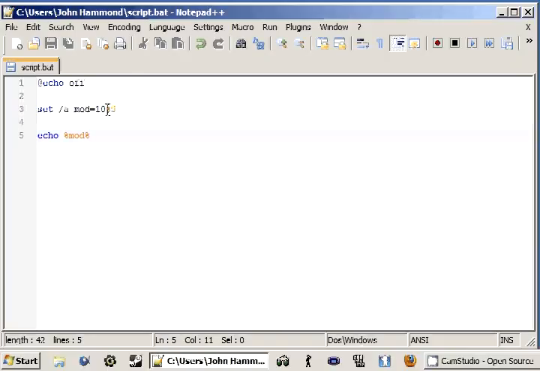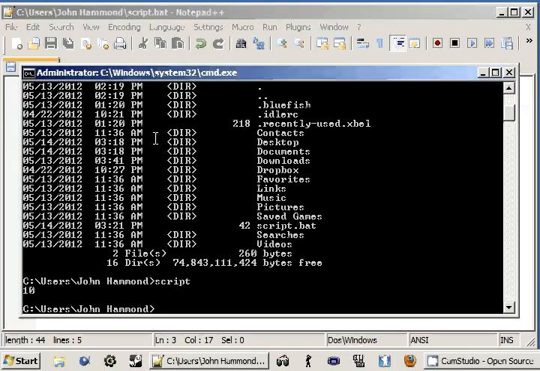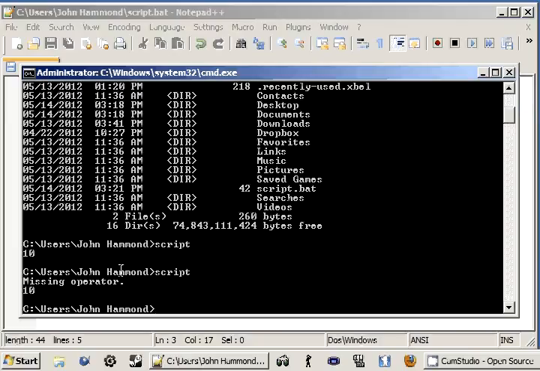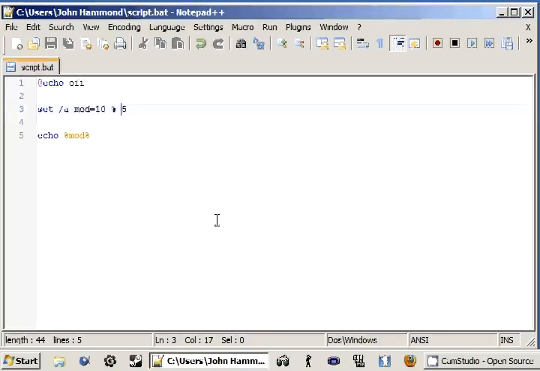Now, why is this? You see it right there? First of all, we can give it a little bit more white space, and it's going to tell us missing operator. Now, that's a little weird. That's not doing what we want. We would expect to have 0, just like we did in the previous example inside the shell.